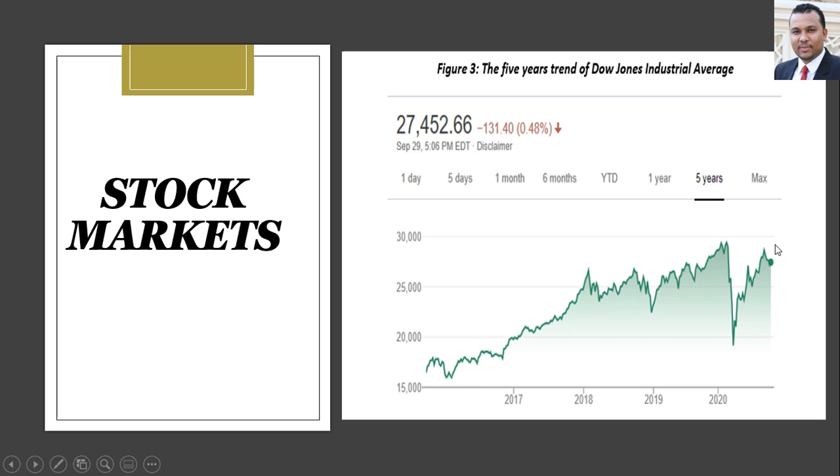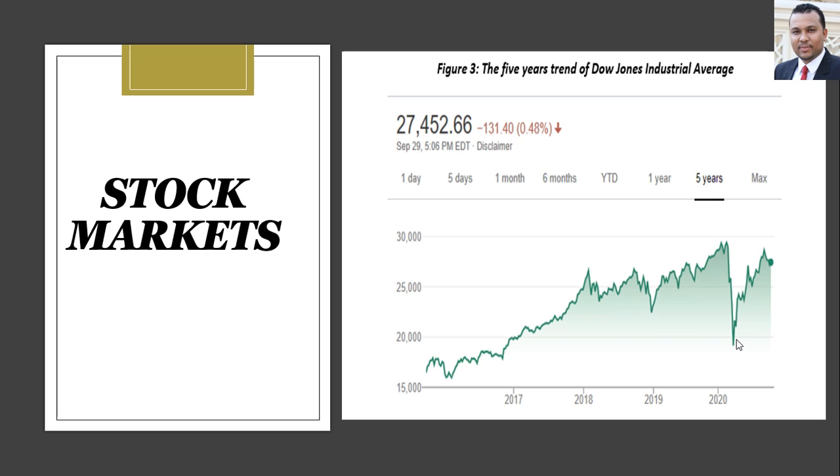But the first and most important point in how we can analyze the trend of Dow Jones or any index is the first quarter of the year 2020. In the first quarter, yes, there is a sharp decrease in this index. Why the first quarter? Because, as we mentioned before, WHO announced that COVID-19 is a global pandemic. On which date? On 11th of March 2020. So we talk about the first quarter in this year.